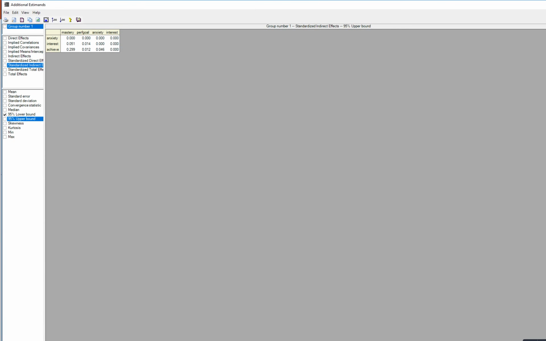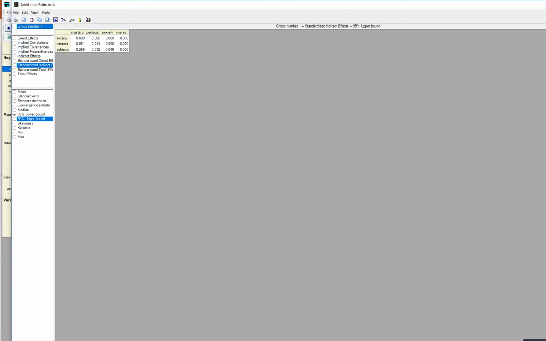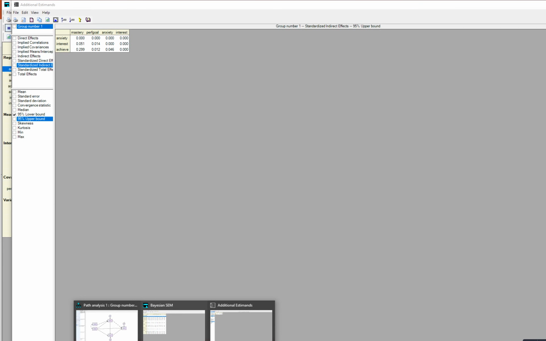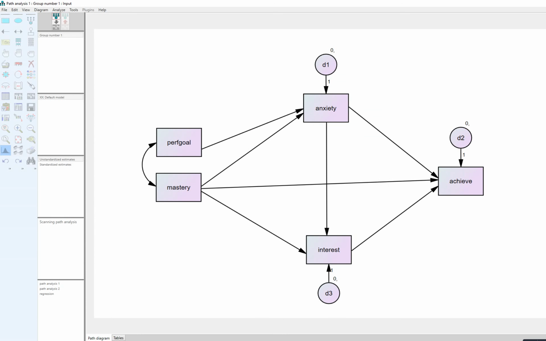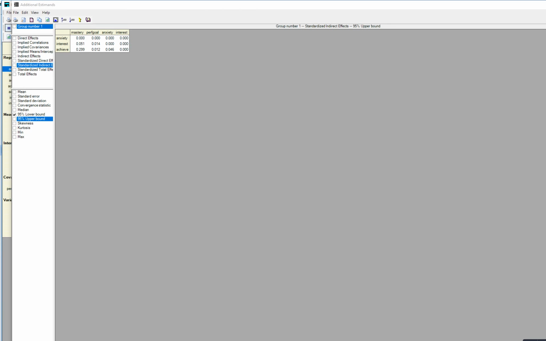So you can do a lot of the same things that we were doing before. We can test those indirect effects in the context of our path analysis when we have missing data, just using the Bayesian approach as opposed to attempting it with maximum likelihood estimation and getting those error messages.